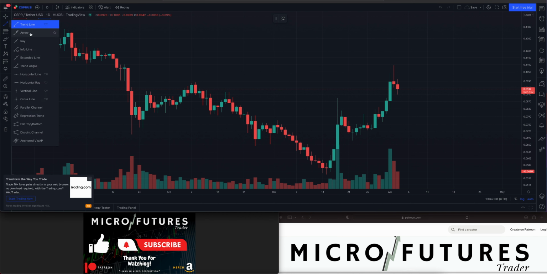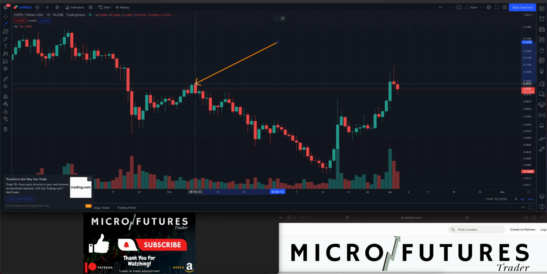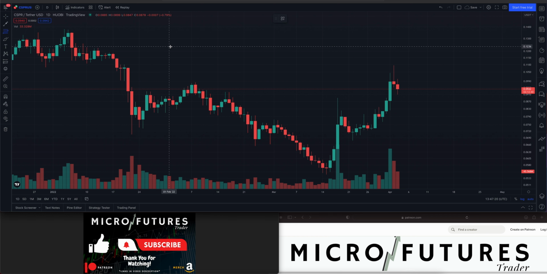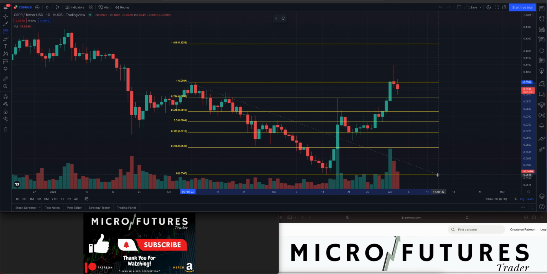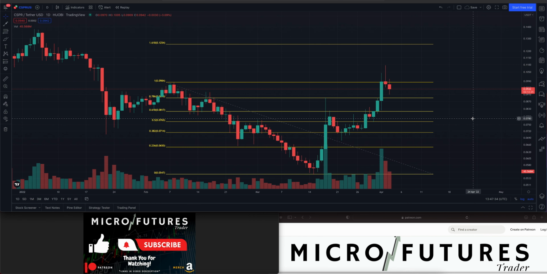So what we're going to do is take the Fibonacci tool over on the chart. We're going to use this high over here on the 8th of February, and we're going to use the low down here on the 15th of March. Let's go ahead and throw that on the chart. So we'll take this high here and click drag. We'll swing over to the low right about there. And what are we seeing here? So let's zoom in a bit.